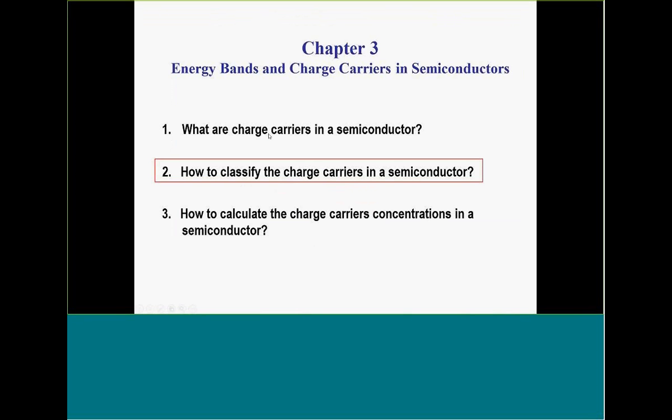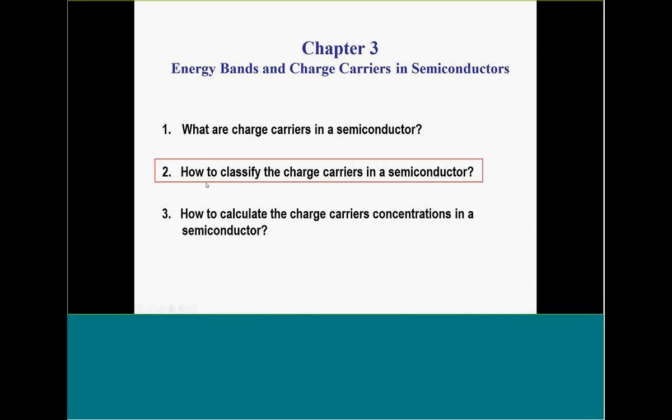Okay, so now you know what the charge carriers in a semiconductor are: electrons, which are negatively charged particles, and holes, which are positive vacancies. So actually holes are not positively charged particles. It's just a positively charged vacancy. So please remember, it's not a positron, it is a hole, a vacancy.